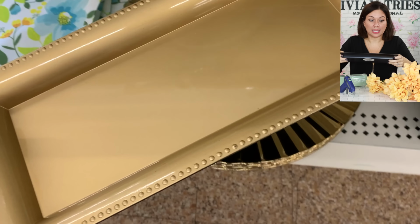So don't make them all one length because there's going to be some areas where they're a little bit longer than other areas. Okay, so I've cut up quite a few. I thought we would start with this many for now. Some of the faux flowers are going to need a little TLC. Fluff them up, make them look nice. But this is the easiest part.